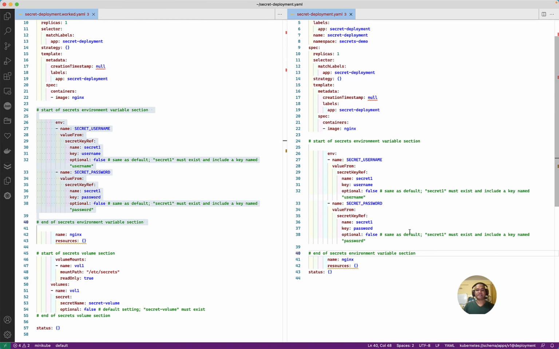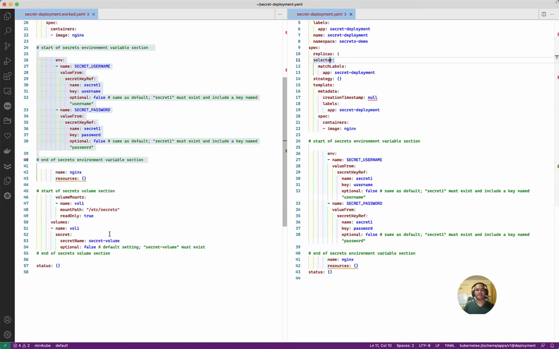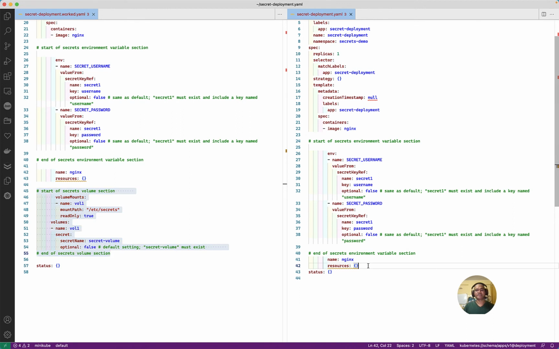On the right hand side is the file which I just opened, and on the left hand side is the working version. I'll copy and paste the relevant section. I copy it, and it should go under the resources section.